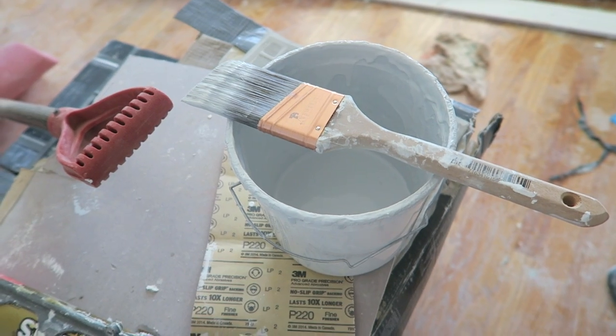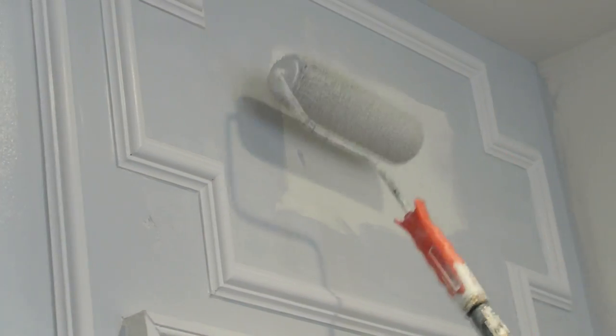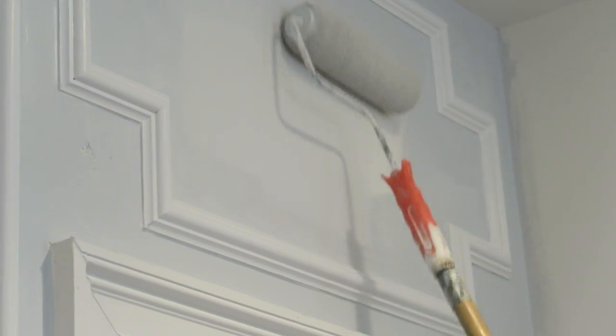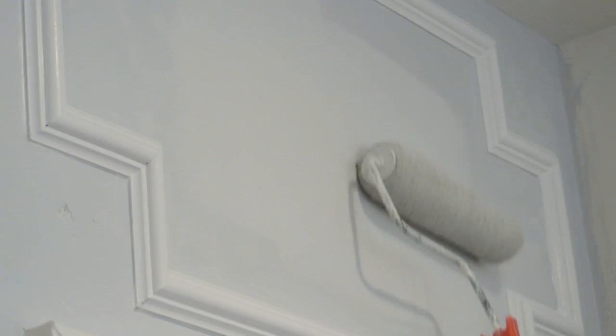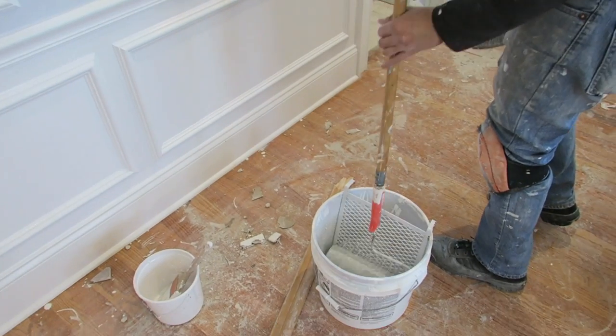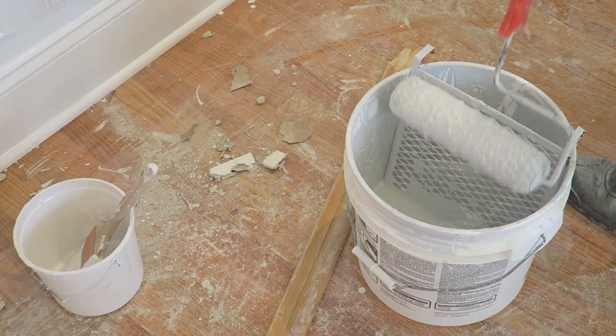Since there are so many angles on that wall, I'm going to use a smaller cut brush to cut around it. I finished cutting around the borders. It's time to start rolling everything. Those marks you see on the wall in the corners there are because I had to take all the rosettes off, because originally we wanted to go with a single tone. But since in the end we decided to go with two-tone, that's why we're stuck with that mark. There's a color difference between where he cut and where he rolled. It's because he already cut the border twice versus this is only the first coat for the rolling.